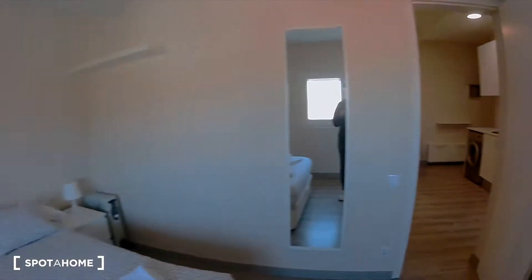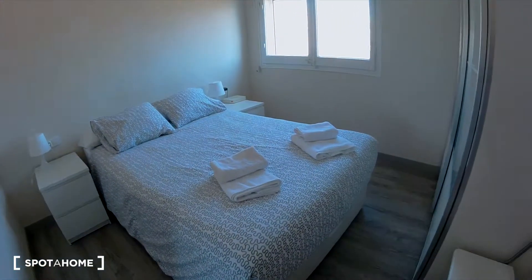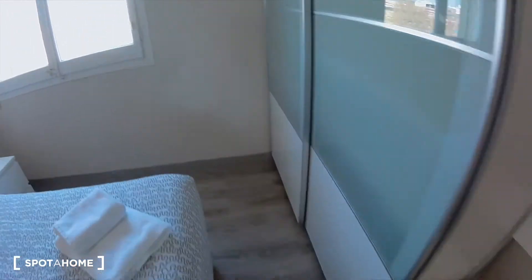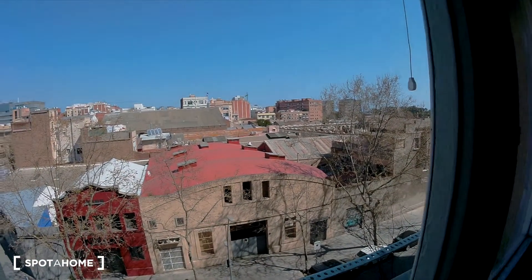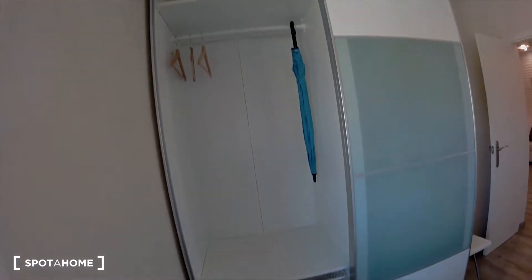Now I'm going to show you the other room. It's a twin room — actually a double bed, two bedside tables, two lamps, a library, and the mirror. And the same wardrobe. The view is also a street view, and there is a chair too. I'm going to show you the view — take a look. This street is very quiet. And here is the wardrobe — it's the same as the other room.